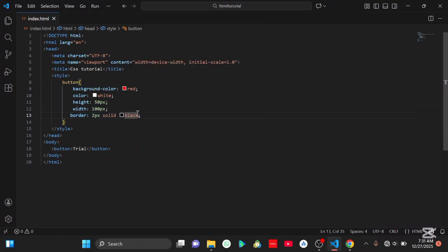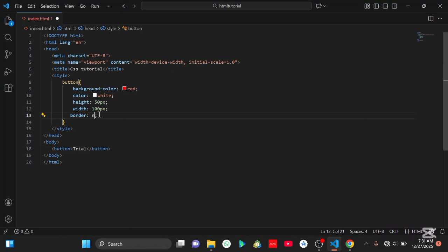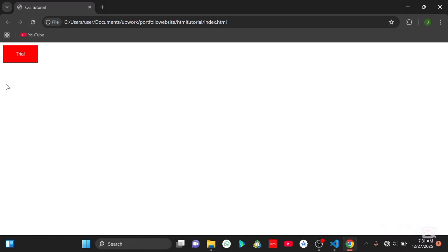So I'm just going to delete that and then say none. And as you can see now in our browser the border is not there. What we want is for these corners, which are very sharp, to look round, to give them a border radius.